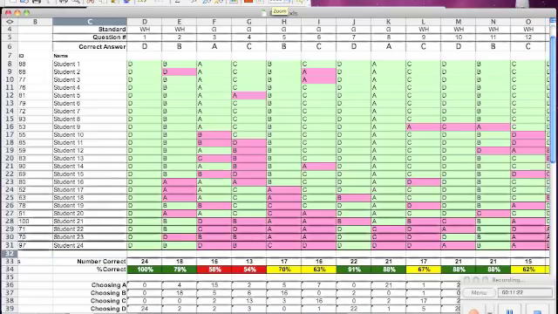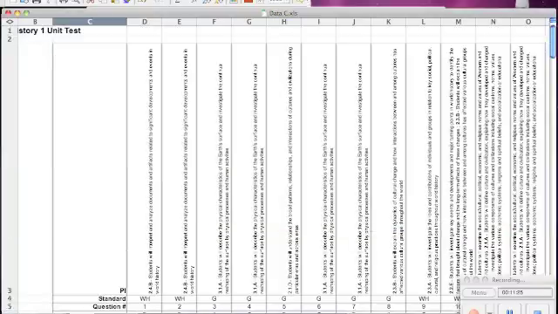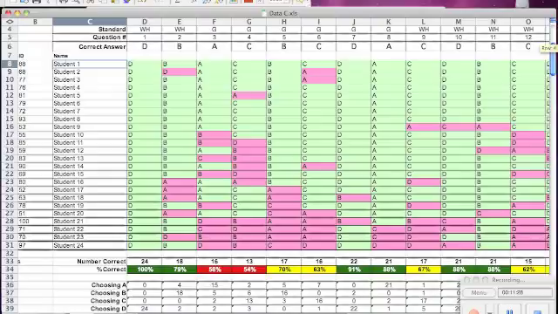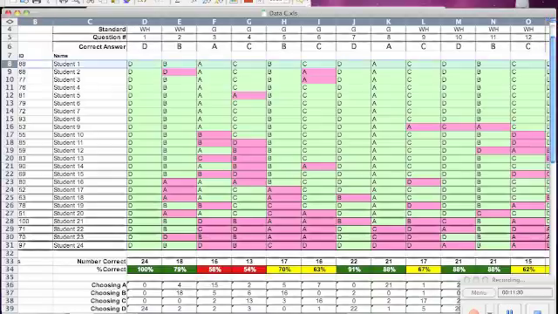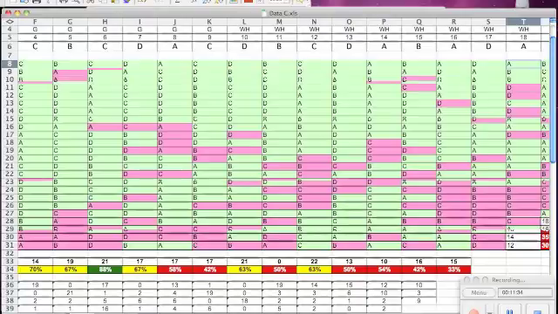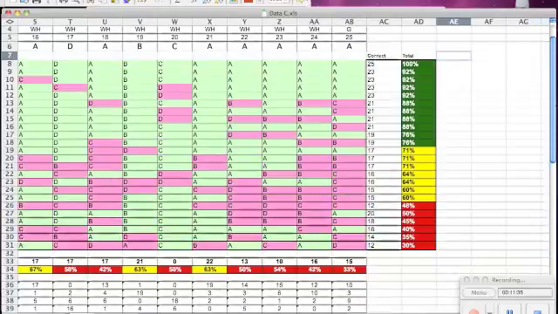This should look familiar. And again, we see students are over here on the left like we wanted them, and we see that objectives are up here on the top. So we're going to add these columns. We're going to look at row 8 as student 1. So we're going to go all the way to the end of student 1's row. And we're going to add the column sex and the column race. We're then going to go down and we're going to enter the information for each student. And this is going to set us up for the next tutorial.